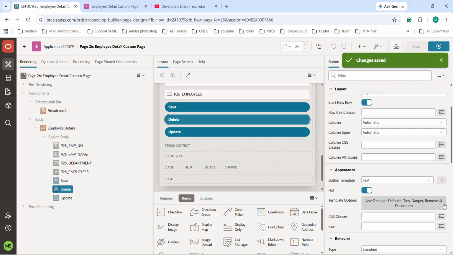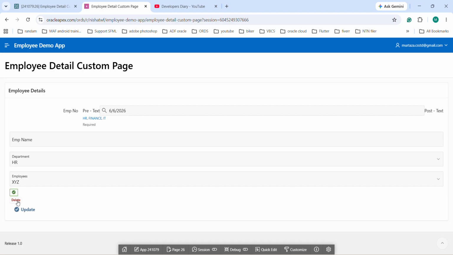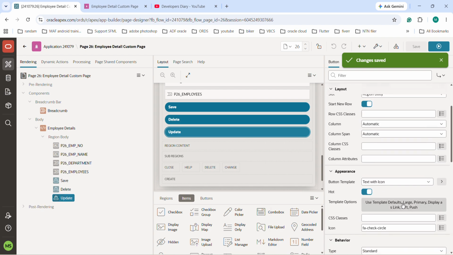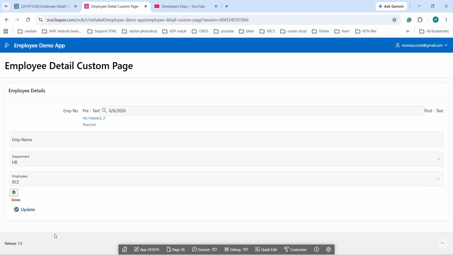Then we have tiny and remove decoration. It means there is no border around this button. Then we have the update, and in update we are using the large size, primary, and display as a link. And when we click or hover it, the icon pushes away from here.